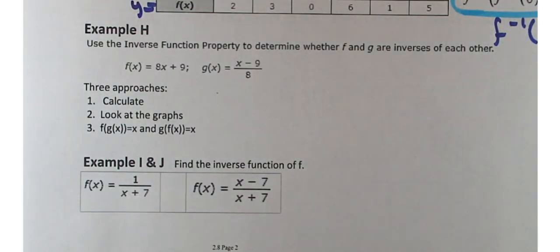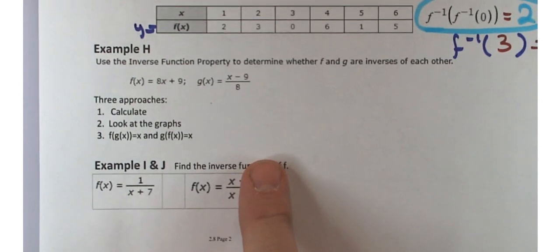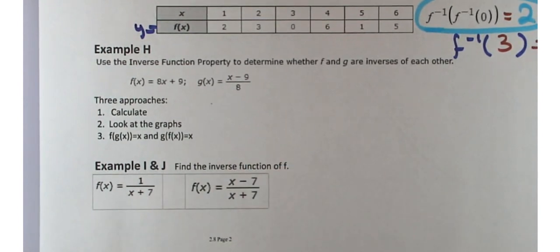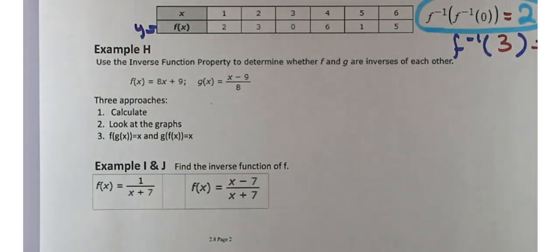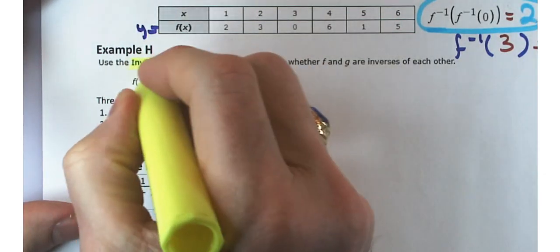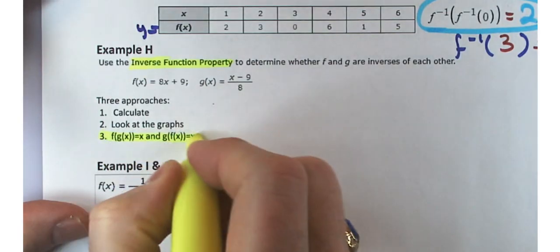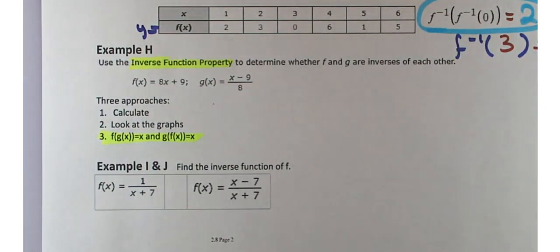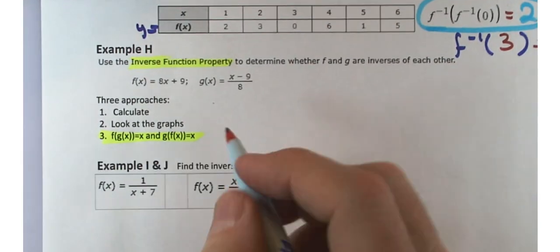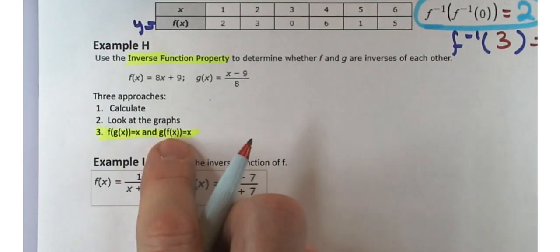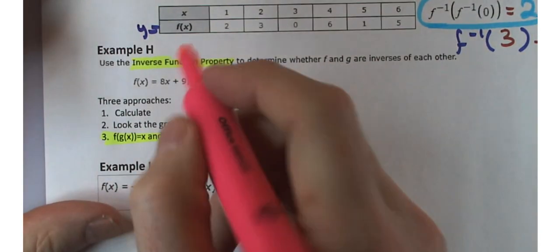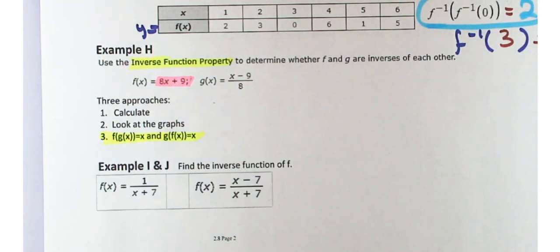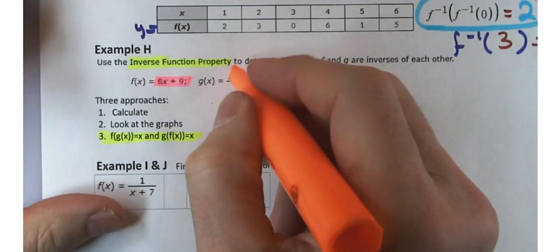Let's see that that happens for these kinds of graphs. And we're going to actually check this out a couple different ways. The first one is what's called the inverse function property. And that was highlighted on the other page, inverse function property. And that's this right here. So let's see what happens there. Well, what's supposed to happen is you're supposed to do f of g of x and get x. So let me color these a little bit so you can kind of follow along. Color that one in a hot pink, this one in orange.